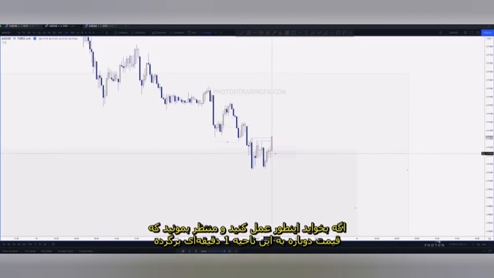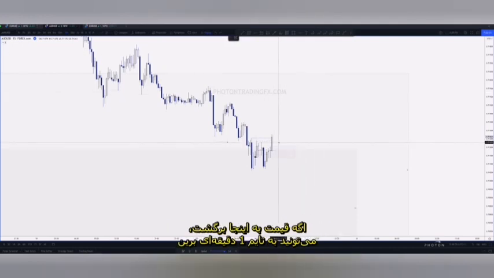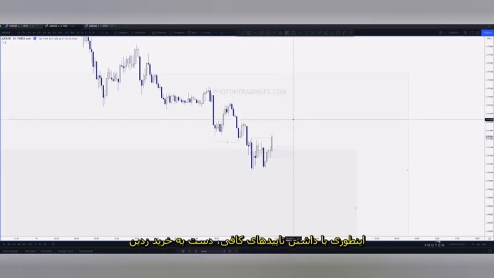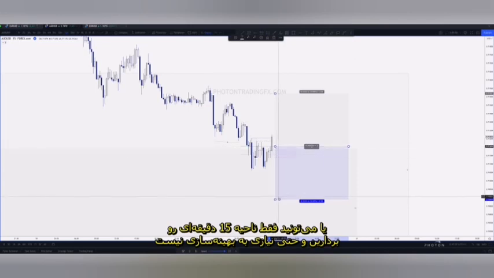So if you wanted to do so, or if you wanted to wait for price to come down into here on the M1 again, you could then drop down to the M1, right? If and when price comes in here, and then again look for the same entry model, and then you could buy with a fair amount of confirmation, or literally you can just take this on the M15, and you don't even need to be that refined, right?